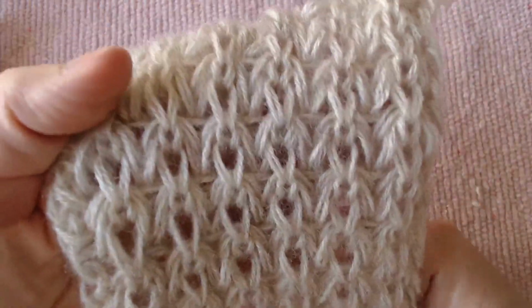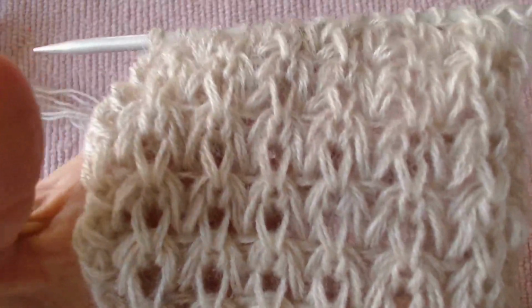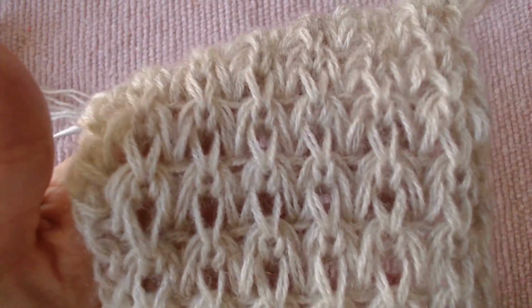I have presented you with a unique pattern of light and tight knit, an ideal choice for winter cardigans, capes, and scarves. I highly recommend it.